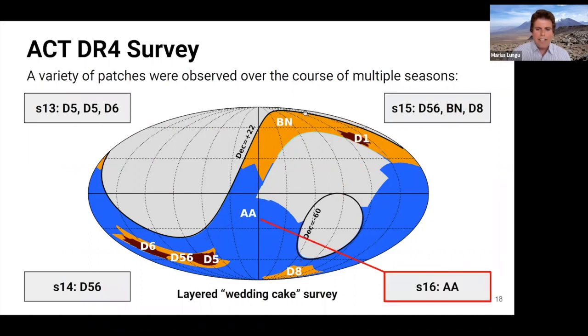In season 16, the last season that's part of this data release, we really expanded our coverage to the Advanced ACT region, which we've continued to observe for a while, including today's observations. And this field is shown right here, observing over 40% of the sky with all these arrays.